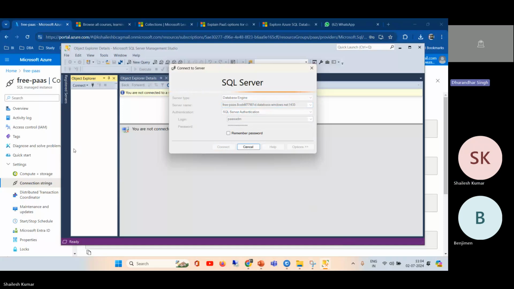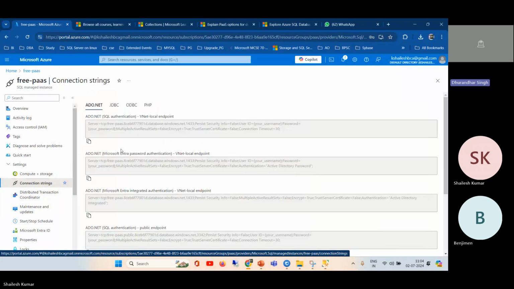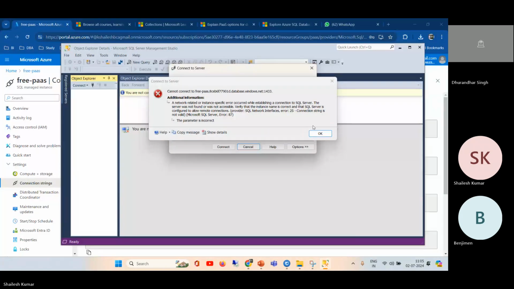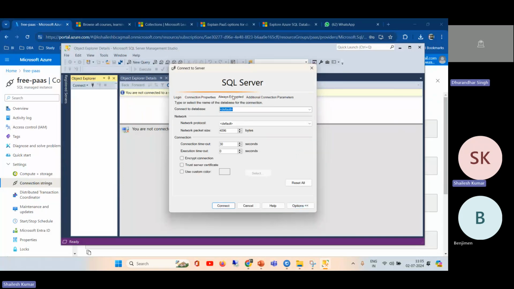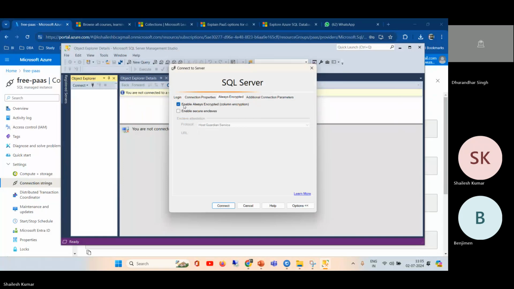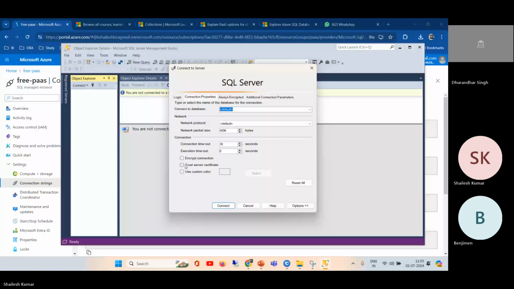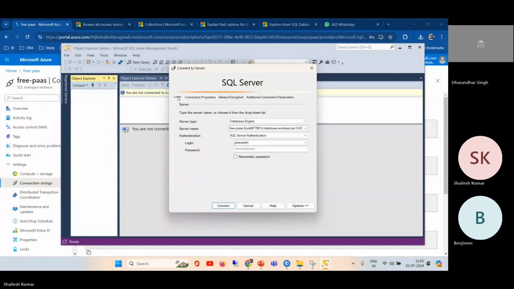Go to the portal again. Shailesh, I see one difference this time. Go back to the connection string. Wait. All are the same. It is adding this by default: encrypt true, trust server certificate false. In SSMS we have to set encrypt to true. In the options, Shailesh. It will show encryption. It's the same property only. Encrypt connection, yes, or trust. The first one only, encrypt connection. Trust is already false. It is telling that trust should be false. Yeah, now I think we are okay.